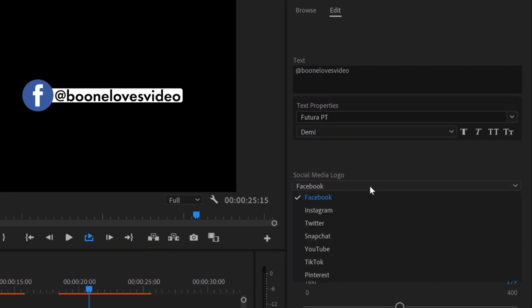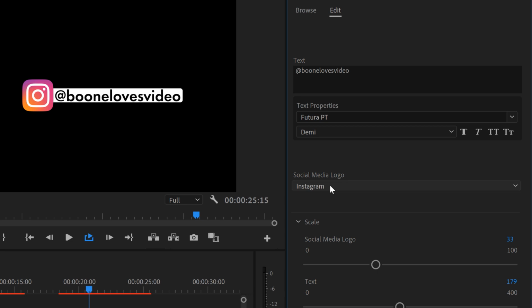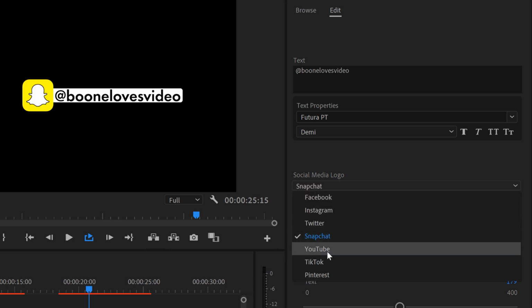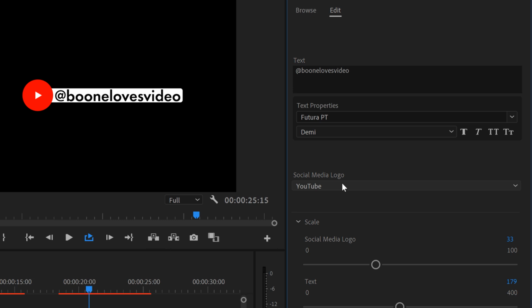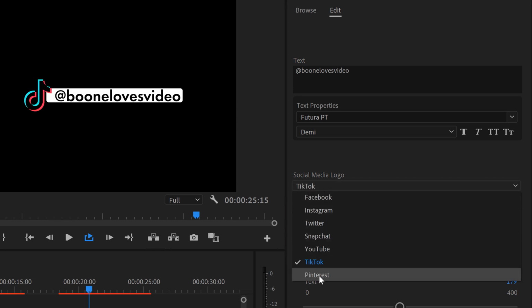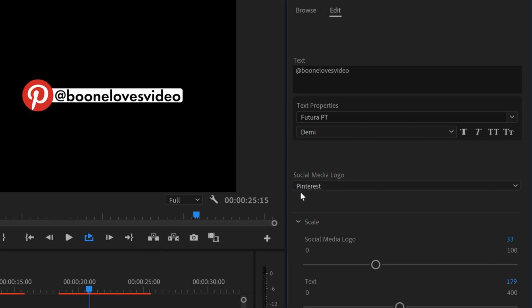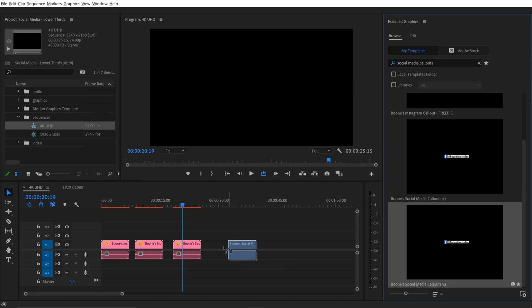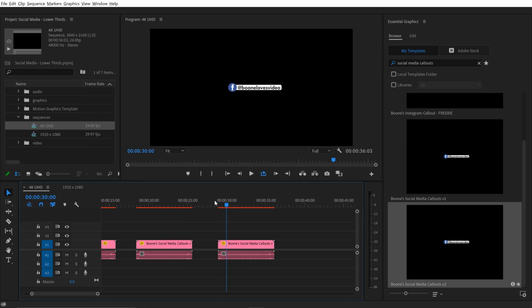Now here, this allows me to just pick between one of these 7 different logos. So I have Instagram, Twitter, Snapchat. So this is obviously really helpful. If I'm duplicating these titles, I can put in as many as I want, depending on how many different platforms I wanna reference. And like I said, there's 2 different versions. So that's version 1. Version 2 is essentially the same thing, except that it has this little radar ping with the sound effect.